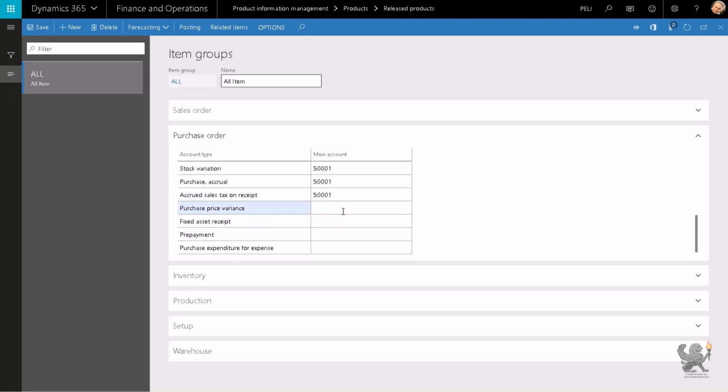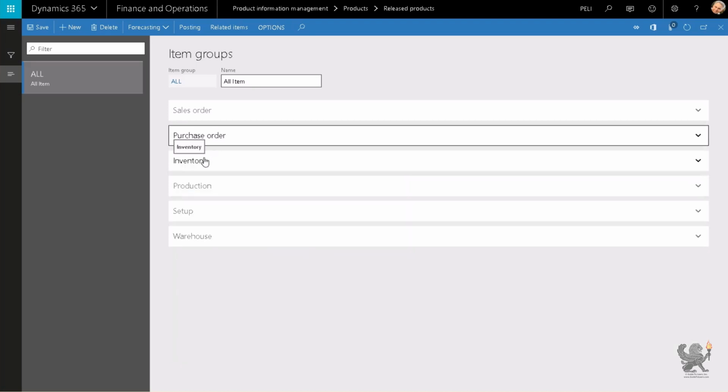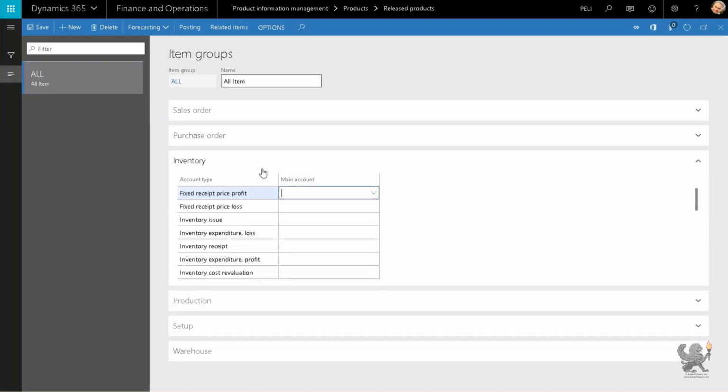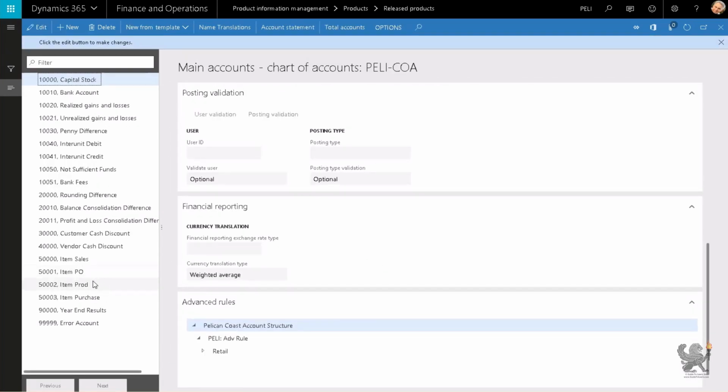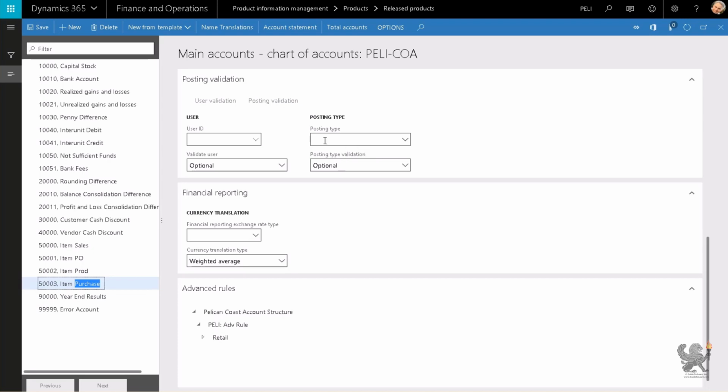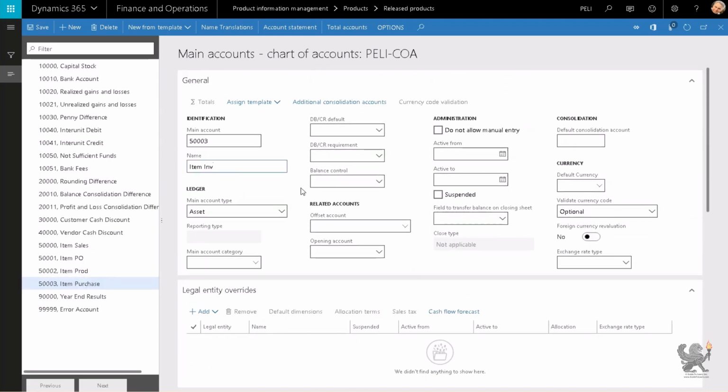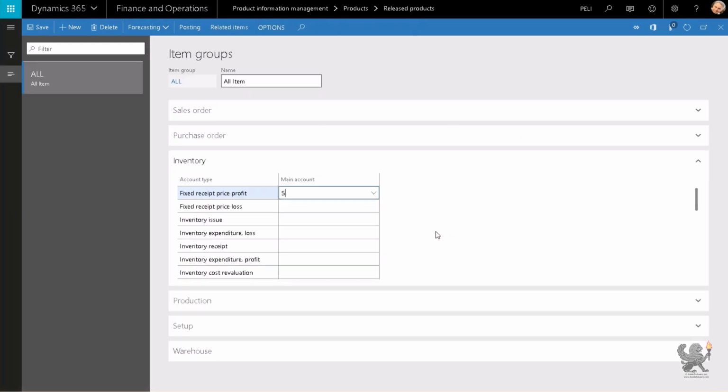Now, again, for simplicity and to shorten my lecture, I use the same account, but that's not the best practice. For inventory, I'm just going to right-click, View Details, because I think I put the wrong label there. Yeah, I have the PO. This is the inventory, this is the production. So I use literally this one, edit it, and name it something different. I call it inventory. So let's go back here. For the inventory, I say 5,003, and this 5,003 happens to relate to the inventory account. So I'm just going to copy paste the same thing.